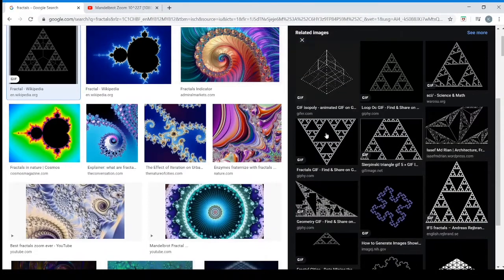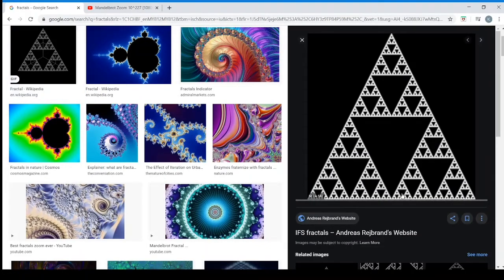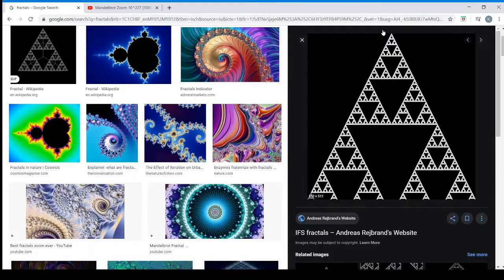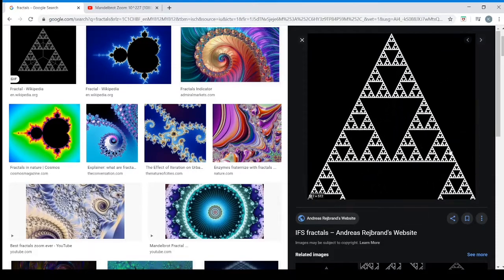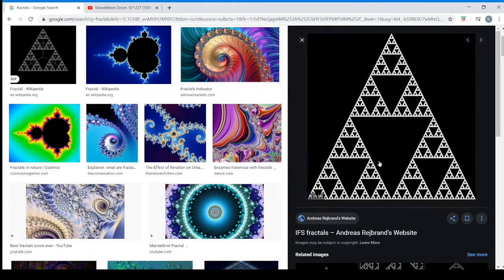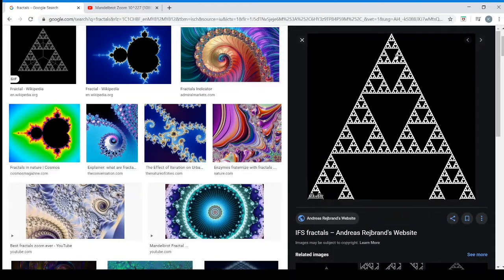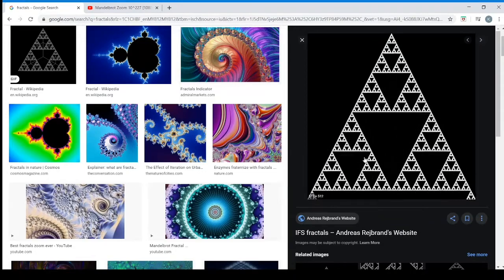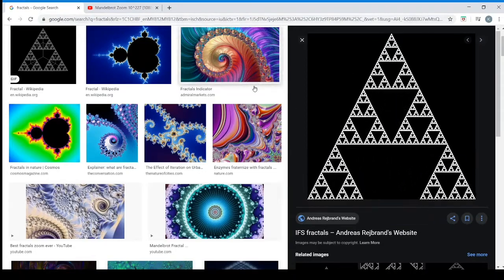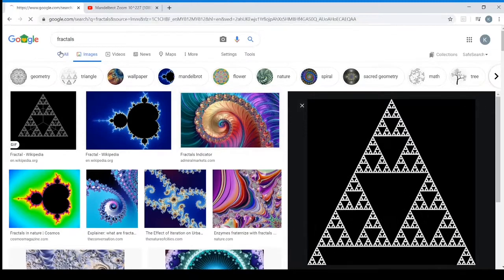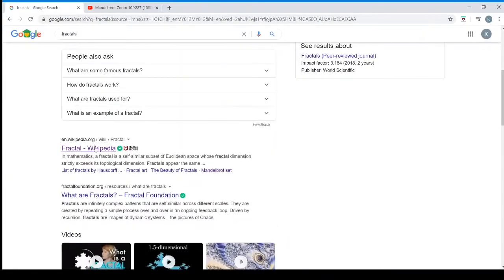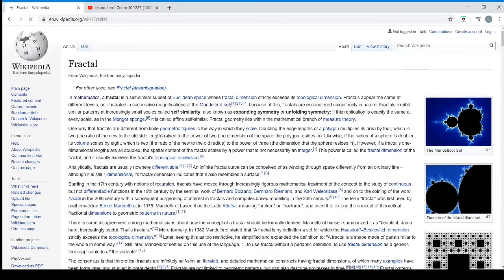That's a GIF, not a good one. I think this is a GIF as well. Well, you can see that it has the same structural pattern as a whole. Basically, you can see that, for example, the single triangle contains 3 copies of itself, and so on. So it's infinitely complex. Now, obviously, I'm going to be talking about why these are important and why we even care about these. And that is actually a very interesting topic.